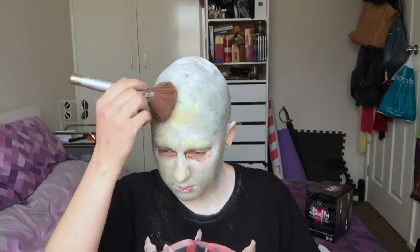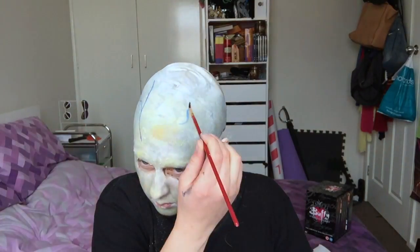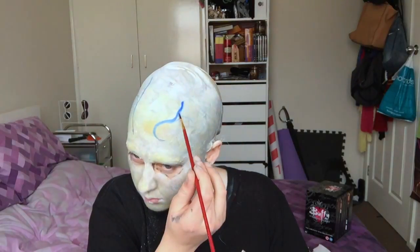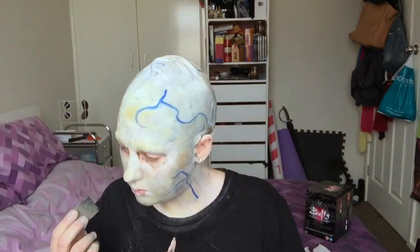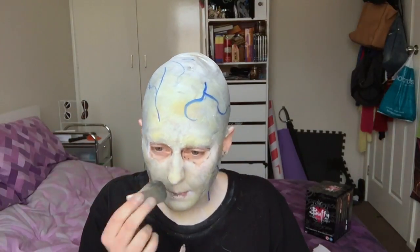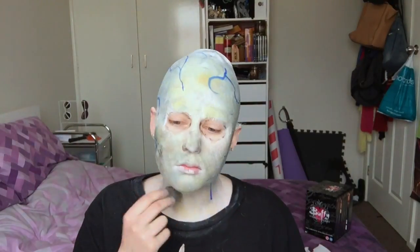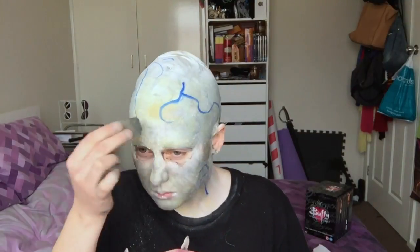It was all going fine, but I think the mistake I made is when I started adding details on top, I continued using the water paints, which means the more liquid you add on your face, the more everything sort of blends together. That was what I wanted for the background, but when I added the veins and the shadows in the cheeks and the skull, it sort of blended together and ended up looking really bad. So I kind of wish I'd stopped earlier, but I didn't — so enjoy the rest of it.